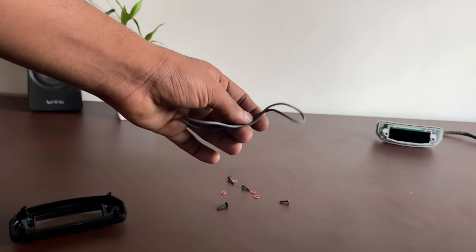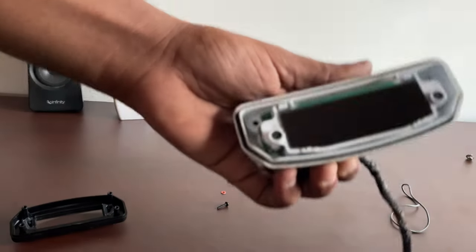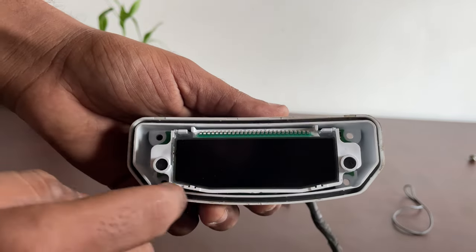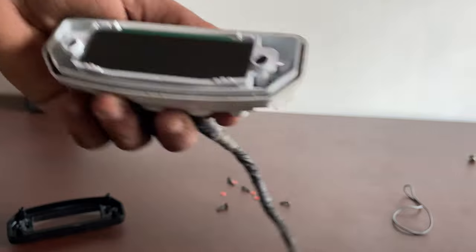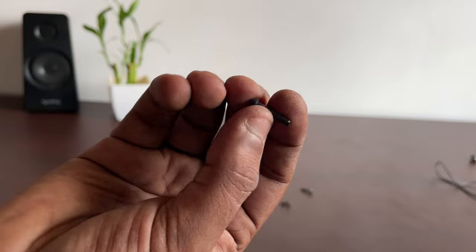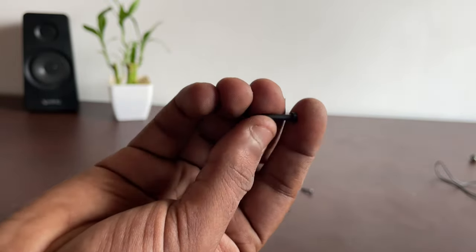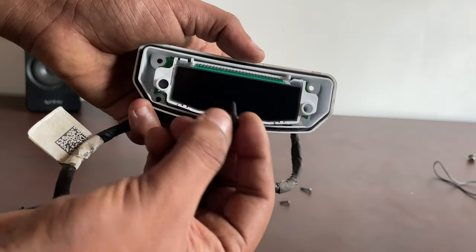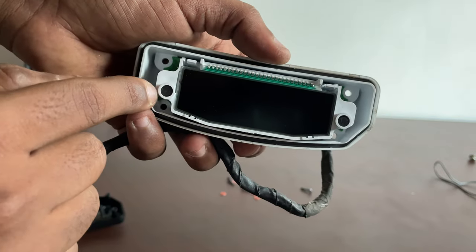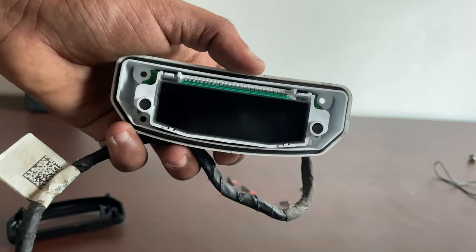For this change I'm not going to use the new O-ring — the old O-ring was already placed inside the display console so I'll leave it as it is and just place the top cover. We took these two plastic pieces that actually press the button, and what you need to do is place these two pieces inside the corresponding holes. One is already placed, so place the second piece into its hole as well.